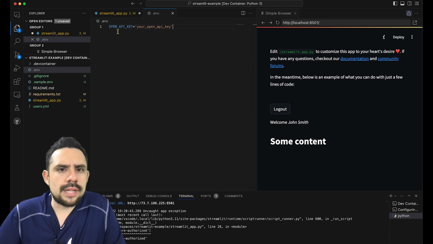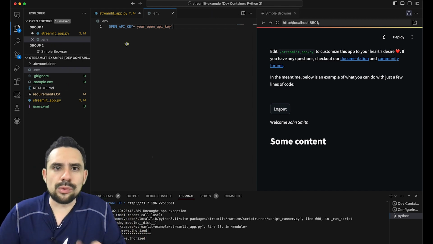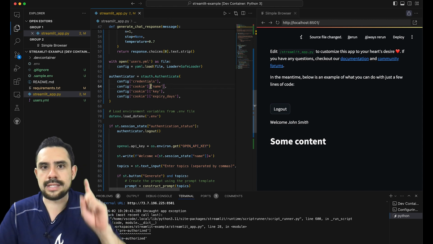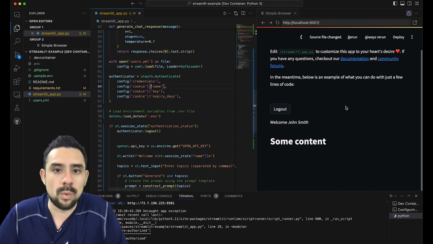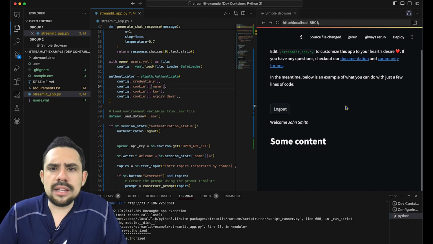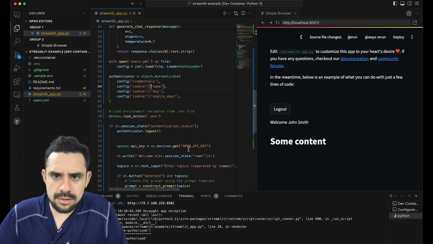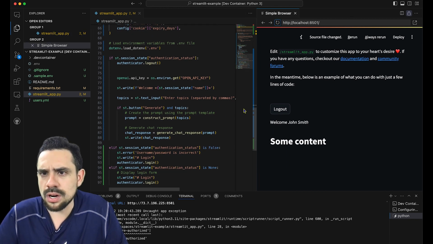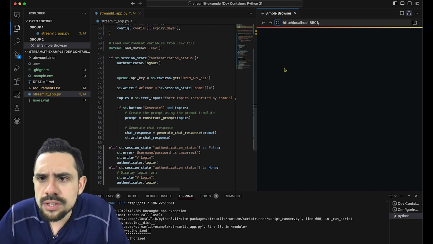Okay, so now you can see in the left portion .env is grayed out. That means that we won't be able to check that in, and that's exactly what we want because that file will contain my API key once I get one. Okay, great. So looks like we're at a point now where I'll go ahead and try to refresh our page here, and looks like we got an error.